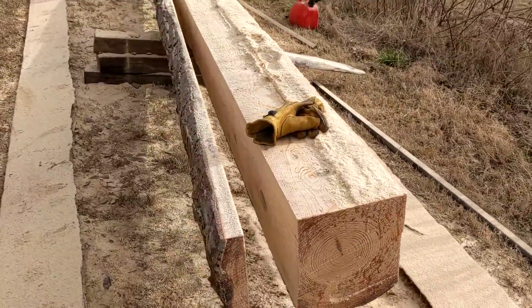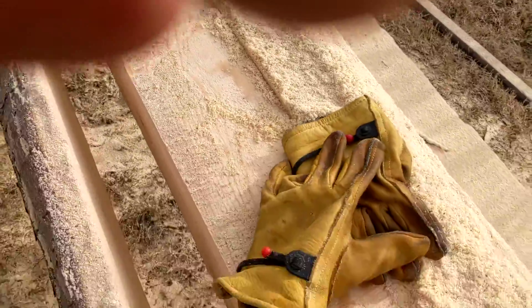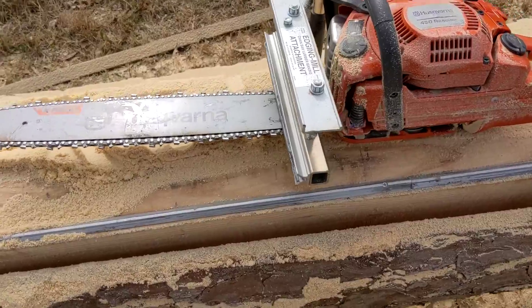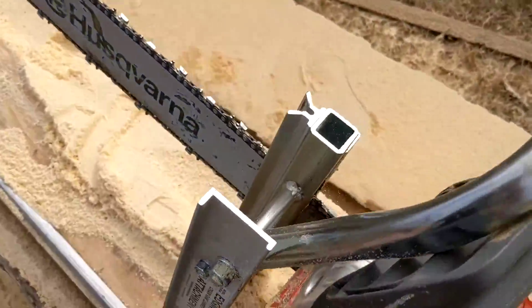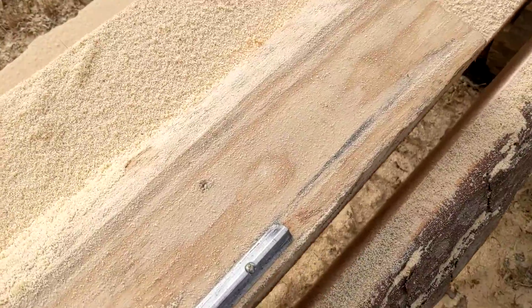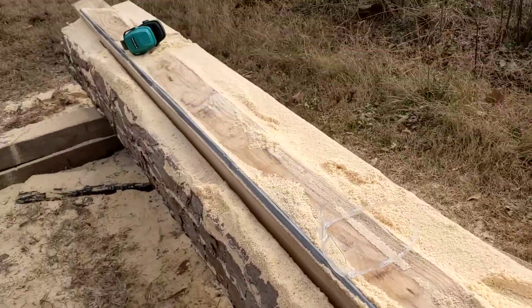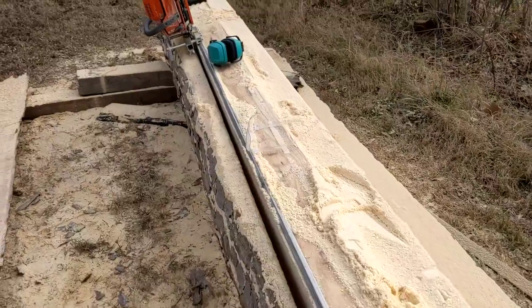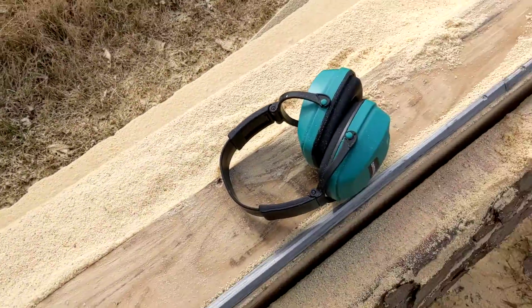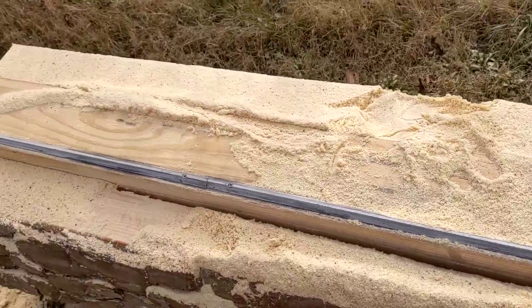This is an example of what's going on here. I'll mill this down and cut it into several pieces, all with a chainsaw. I've got this little attachment that I put on my chainsaw, and then I've got a little 2x6 with a little piece of metal that goes all the way down it. So I run my chainsaw on this guide here, and it just cuts it as I go.